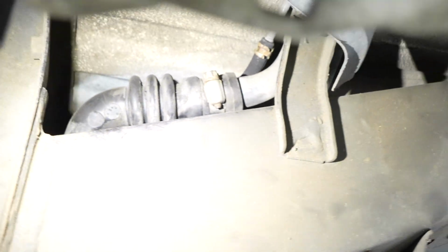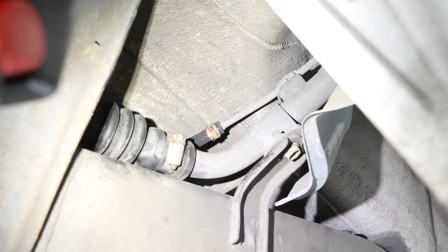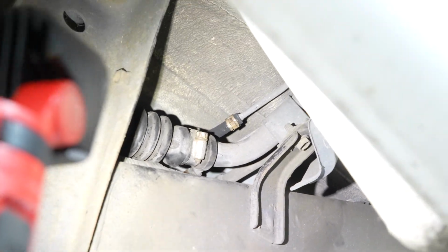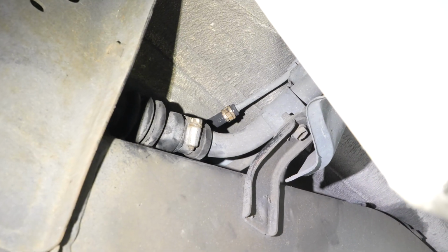Also make sure that you got the electrical connectors on the top of the tank plugged in till you hear a nice click. And then of course the fuel feed and the 2 evap lines, because there's that one and then the one you can't quite see, but I showed you earlier. And then we should be able to put gas in it and see how it does.